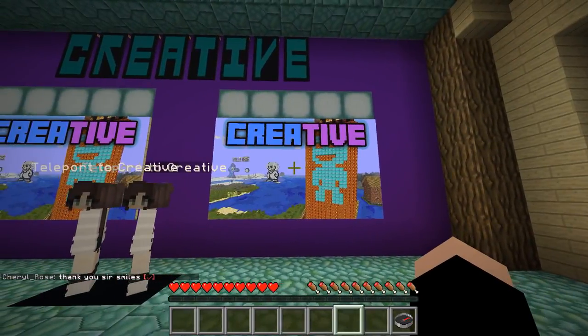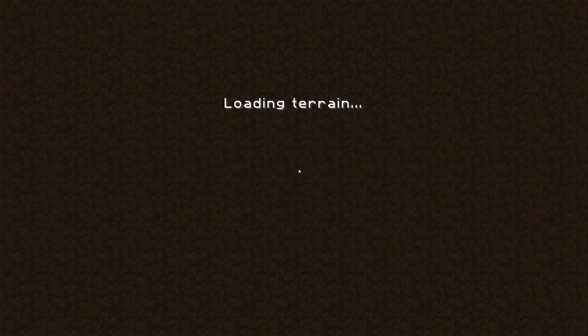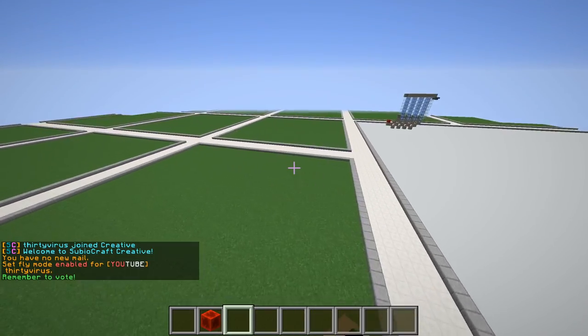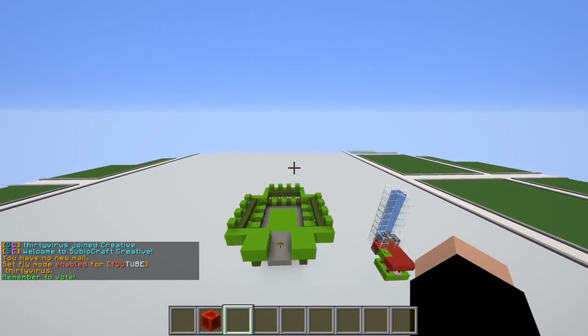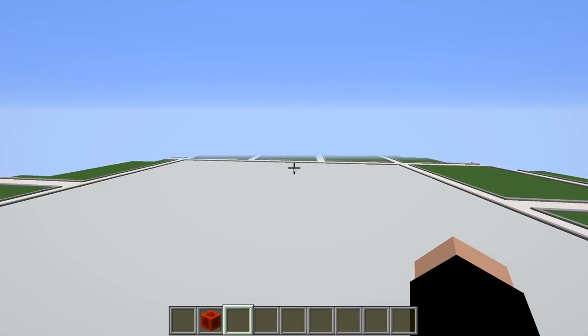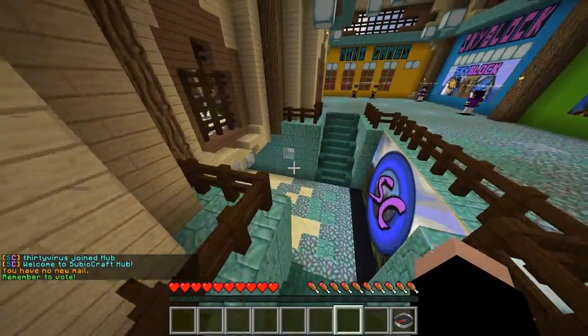And then creative, where you can get plots. And you can actually right-click on any of these, and they'll teleport you there. So, for example, we're back here in creative. You guys can claim any plots you like. I happen to claim a massive one. Let's do /hub again. I think there was one more thing that I forgot to mention.